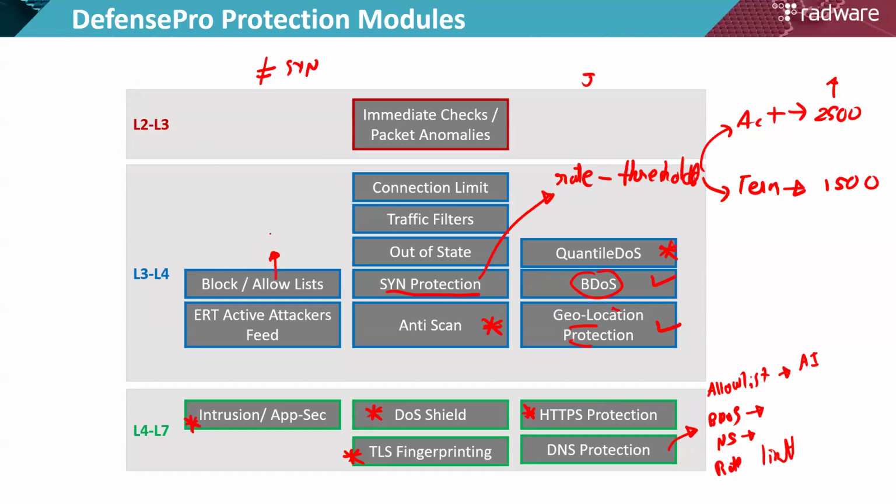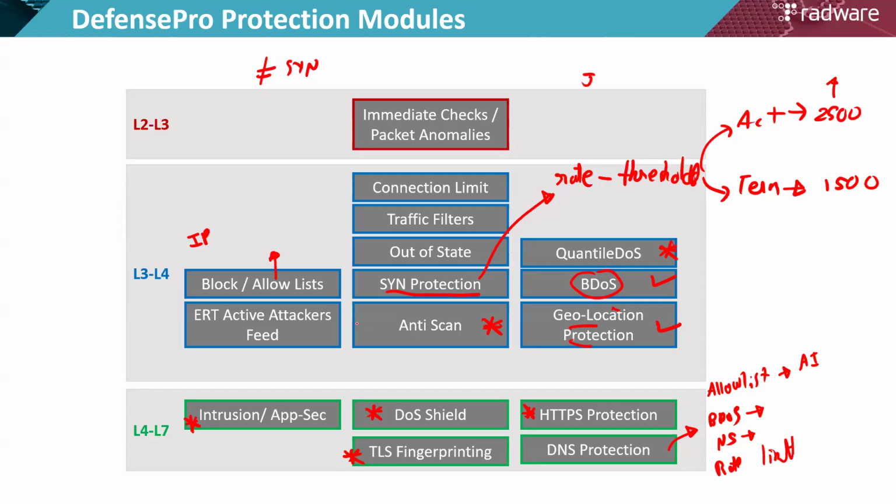Next, we have block and allow list. This also we covered today, wherein we are specifying the IP address that we need to block, or there are multiple classifications, not just the IP address. It could be source IP, destination IP, source port, destination port, VLANs, etc. There are multiple things that can be taken in order to classify the traffic. And based on that, we will decide if that criteria is met, whether to block that particular traffic or allow that particular traffic. Now, this is not attached to a policy. For any traffic, this is valid. Even if the traffic is not an attack traffic, even in that case, you will be applying the block and allow list depending on the incoming traffic.